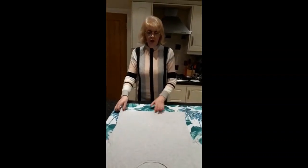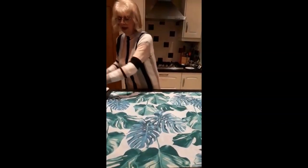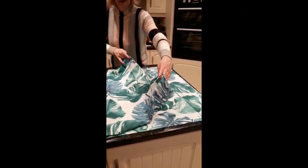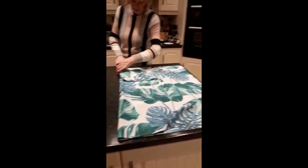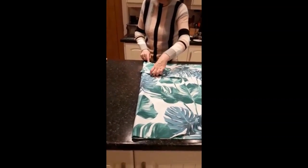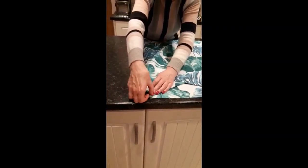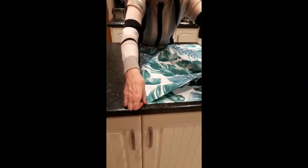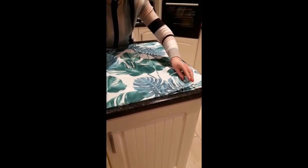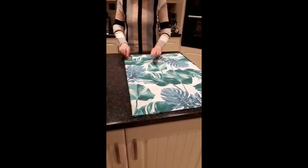So now I'm going to lift away the t-shirt and I'm going to fold over the fabric, just roughly, and then go in underneath, find where you have the centre mark, fold it there, find where you have the centre mark at the top and fold it over there, and lay it out so that it's folded over in half.